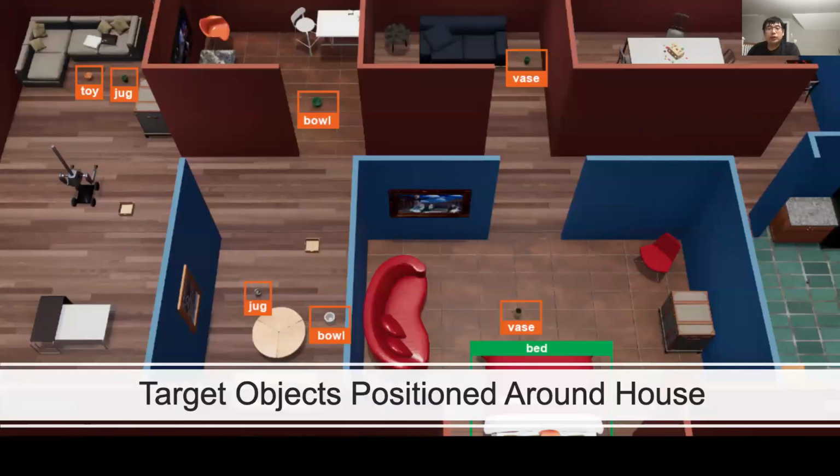So in this new embodied AI challenge, a robot agent is required to take action to move and change the state of a large number of objects to complete a complex goal in a photo and physically realistic virtual environment. Concretely, an embodied agent is randomly put in a simulated physical home environment, and it must collect a small number of objects scattered around the house and transport them to a specific location. In this example, they need to transport a ball and a jug to the bag. The objective of this task is to transport as many objects as possible, given a limited interaction budget.